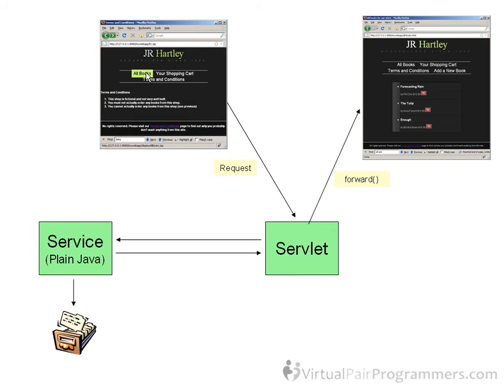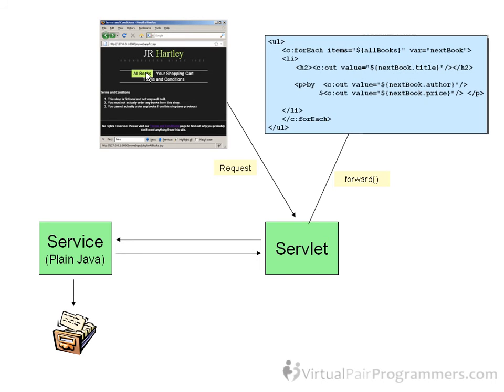Then what happens is the JSP, probably in combination with the Java standard tag library, can handle the work of presenting the results. It's important to remember that JSP isn't doing any of the calculation work. It's certainly never going to call a database or a Spring service or anything like that. It's just passively taking the results from the pre-processing and then outputting the results. And the code we're looking at here is from the Java Web Development course and is a genuine production standard JSP implementation. And notice it looks quite clean and simple.